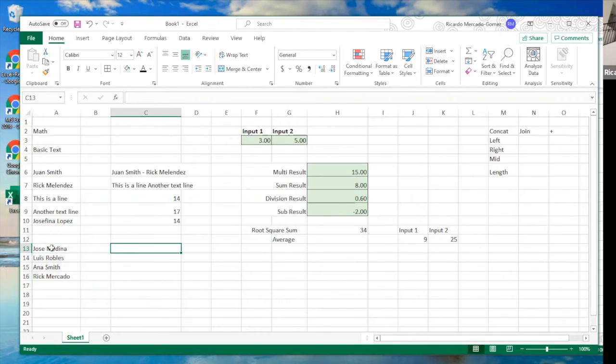I showed you that you can easily do this with Flash Fill, but this time we're gonna do it with a formula. So, how to extract the first name.